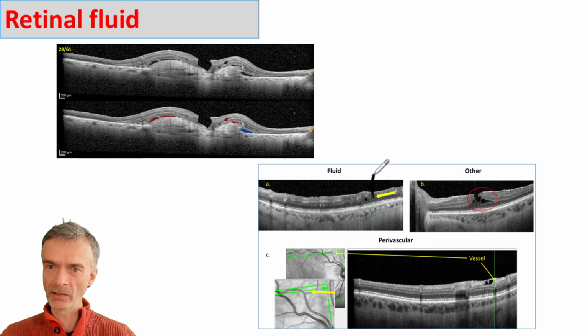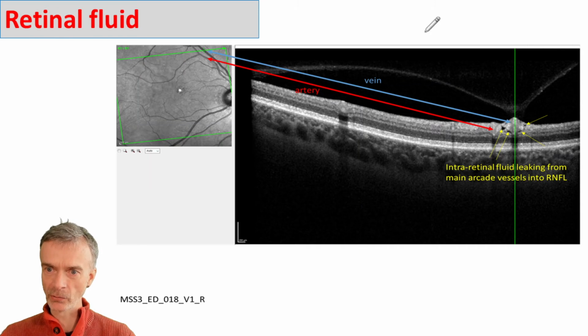We get different types of fluid. We get these single isolated intraretinal cystic pockets, and we also get fluid, what we say perivascular, or around the vessels. And that's best appreciated on this next slide, where we have a vessel here. So that's a blood vessel, two blood vessels, one vein, one artery next to each other. And this is in cross section, so that's cutting through the vessel. You can see a vessel around there and here. And these little black dots, these are leakages coming from the vessel. So the vessel permeability and things leaking out of the vessels that should be staying inside the vessels.